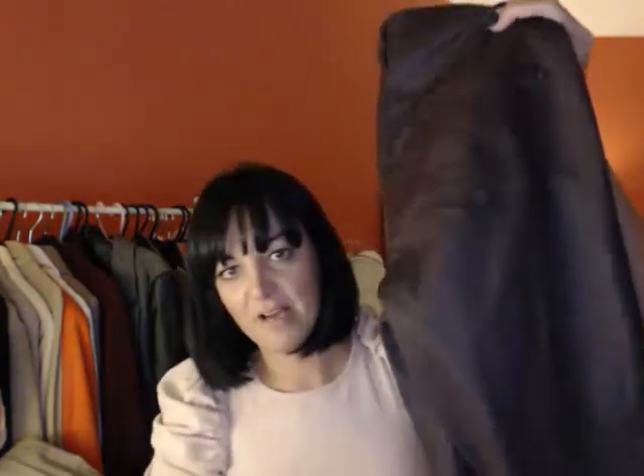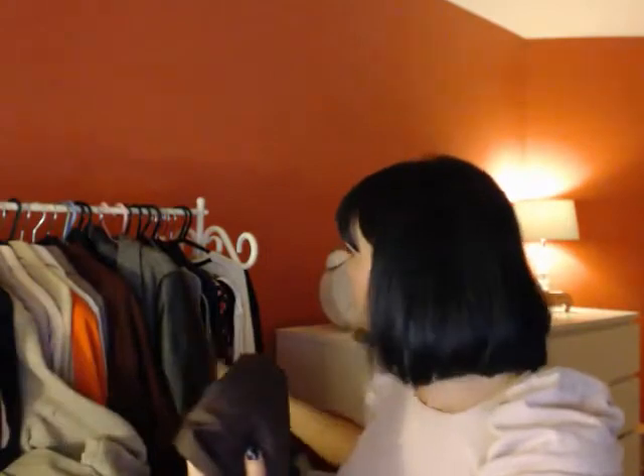And the berry coloured shade — cranberry these are called — these are my absolute favourite and I have got so much wear out of these. They're just tight but they feel comfortable. They look black there but they're not. They're just gorgeous and you can wear all the other colours that are in fashion with these. So if you were to buy anything I'd go for this berry, cranberry shade. It goes with berry on berry which is nice, all the nudes and the minks go really, really nicely with it, denim, black — you could literally wear anything with them. The baby pink as well — really nice complementary colours.